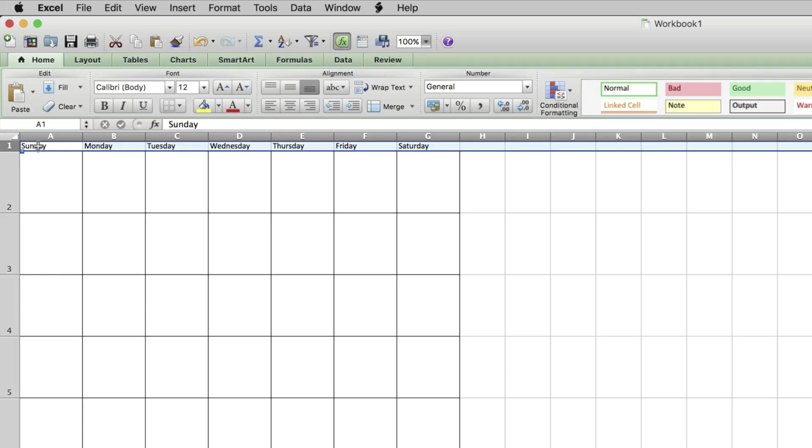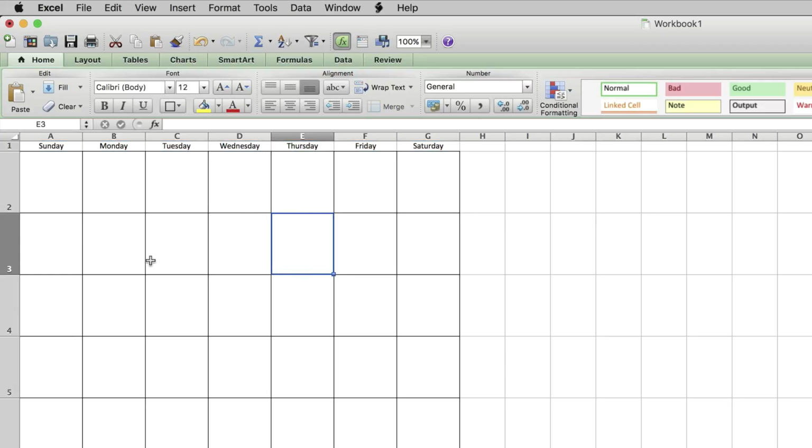What I mean is it's going to align this in the center of these columns, even though I selected the row. So when I click here and hit center text, it's now going to automatically center all of these within the columns. So now here we are.